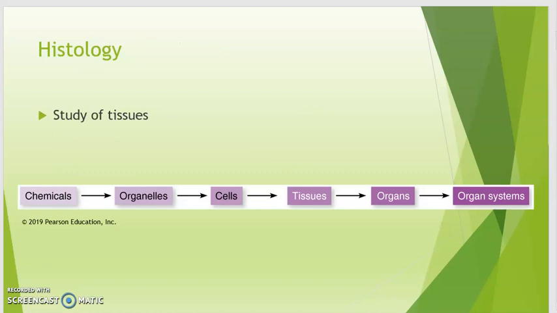First of all, what is a tissue? You've done a lot of work in your lab this semester on cells, and that is because we were leading up to groups of cells collaborating to form a tissue. That's where we're at now. Tissues and groups of tissues, different types of tissues, will form organs, like a liver, and then groups of organs can form organ systems, like your intestinal tract.